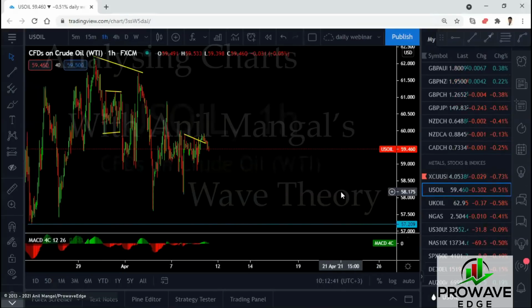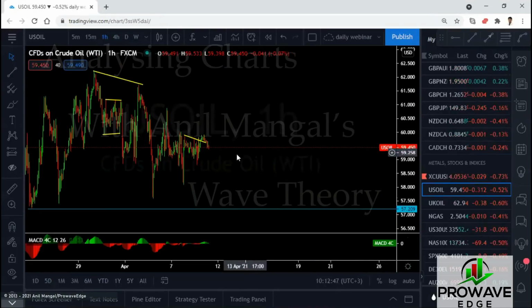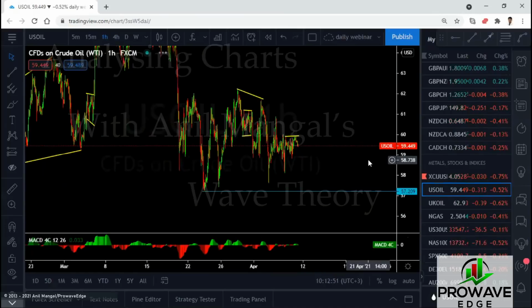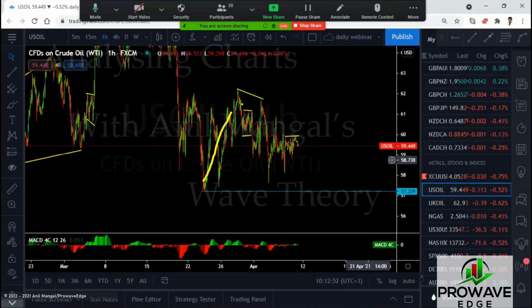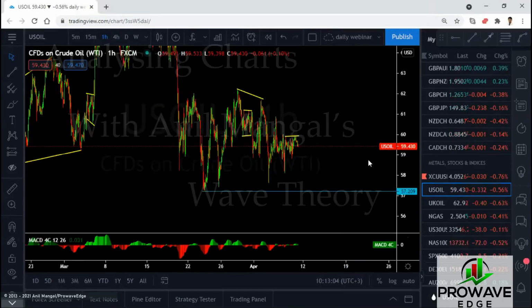Oil. Oil is interesting. You're consolidating in this range still. It's not going up, but eventually it will go up. So eventually this whole thing will make a move up, right? It will make a move up because we're still within this one. And this has a lot of consolidation. It could come even a little more, but they'll probably come here, break that top, and then the sell will start. So let it consolidate, stay out of it. If you can get small trades, take them, get in, get out very fast. If not, let it do what it's doing, and then you'll see where it goes from there.